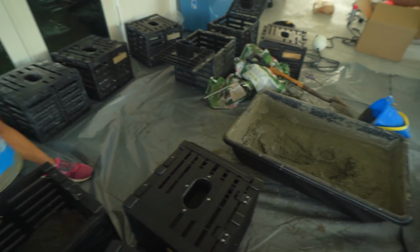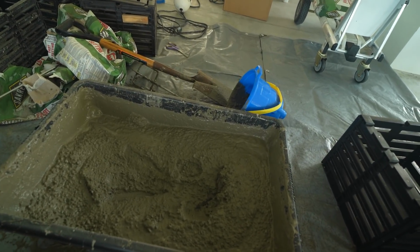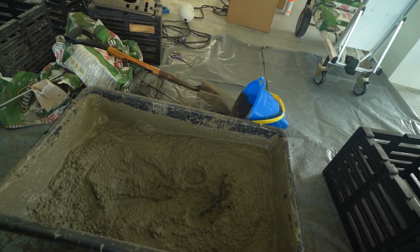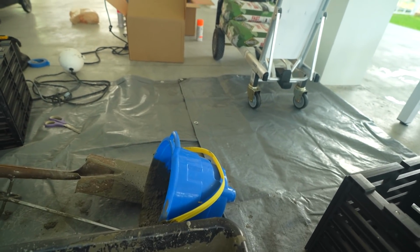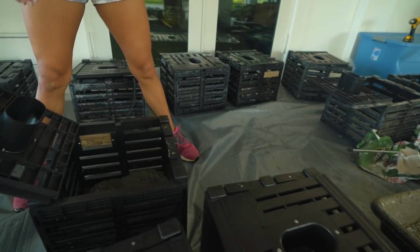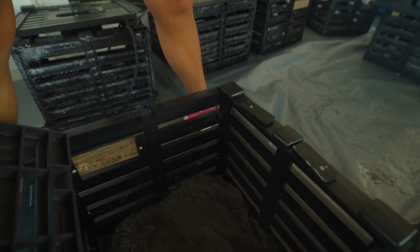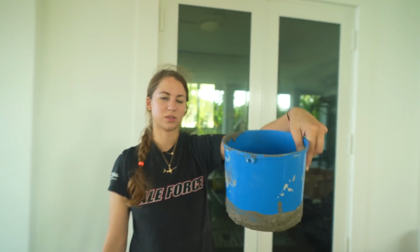We're on the concrete phase. Amanda, would you like to show them our concrete bucket? Okay, here we have the concrete that we have been stirring around. We're using a shovel, then we're using the little blue beach sandcastle bucket, scooping up our concrete, coming over here, and dumping it into our trap.